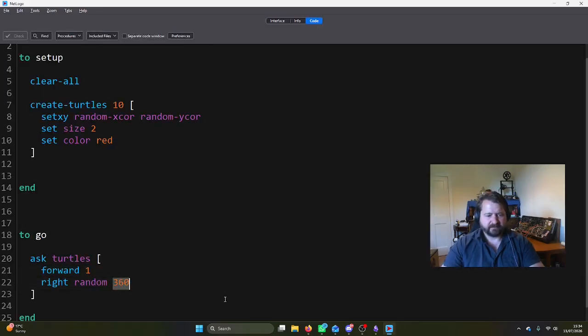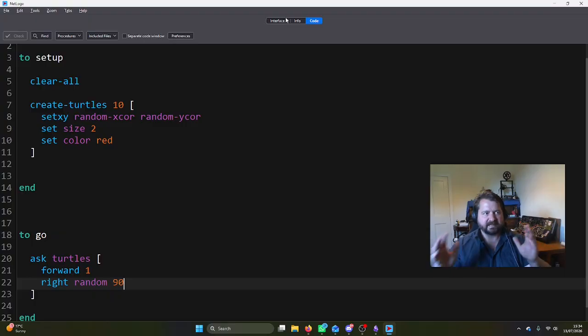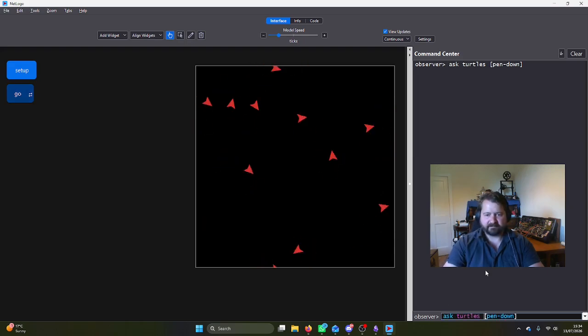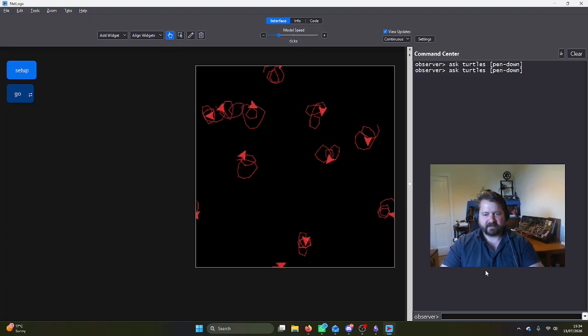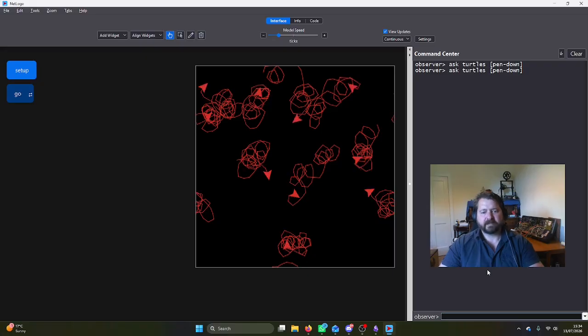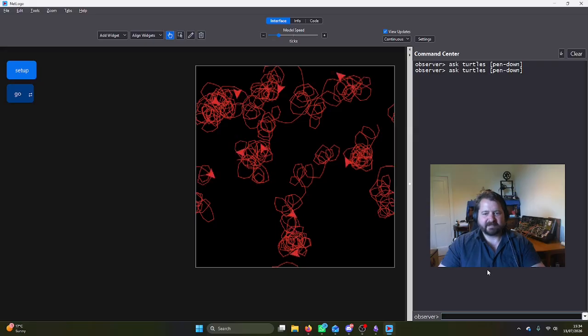Well, maybe we could get them to move random 90 degrees. If we did this, this might seem the intuitive solution. They're going to turn less amount of degrees, but there's actually going to be an issue. As we can see here, even without asking them to put the pen down, but I will, they're all moving in kind of loopy-loop circles to the rightward direction. So this is much worse than a random walk. It's just a noisy right-hand turn that they're making.